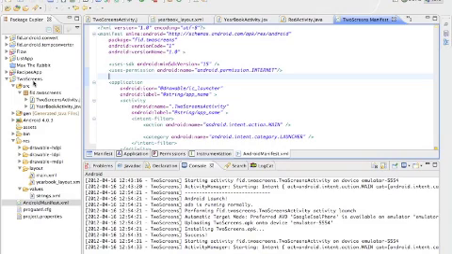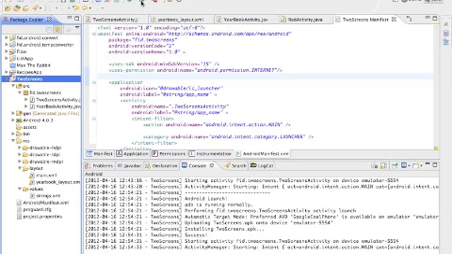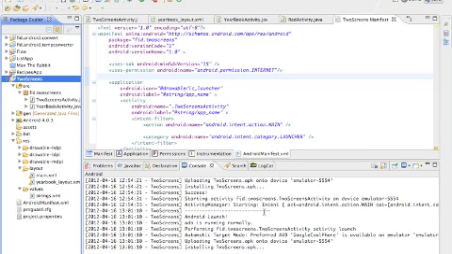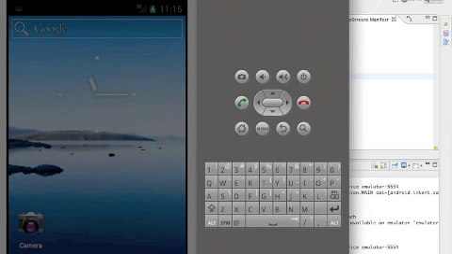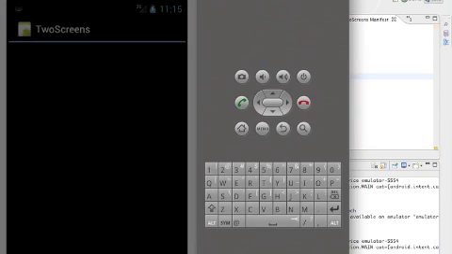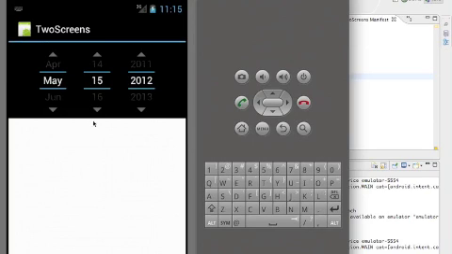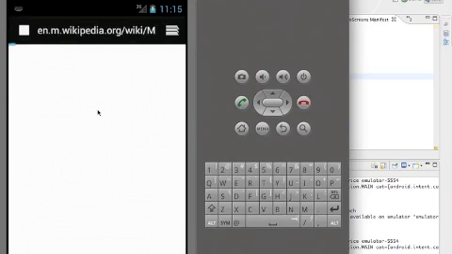So we'll play this and we'll notice something interesting happening with our application. Let's run this, and I'm going to go to our phone simulator. See when the activity starts. Here it is. So we go to the yearbook, and we're going to select, for example, I don't know, April 15th, I guess that was. That was quick.